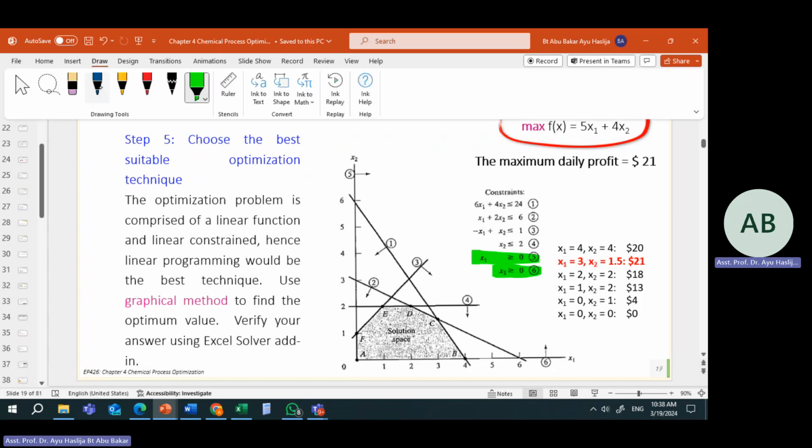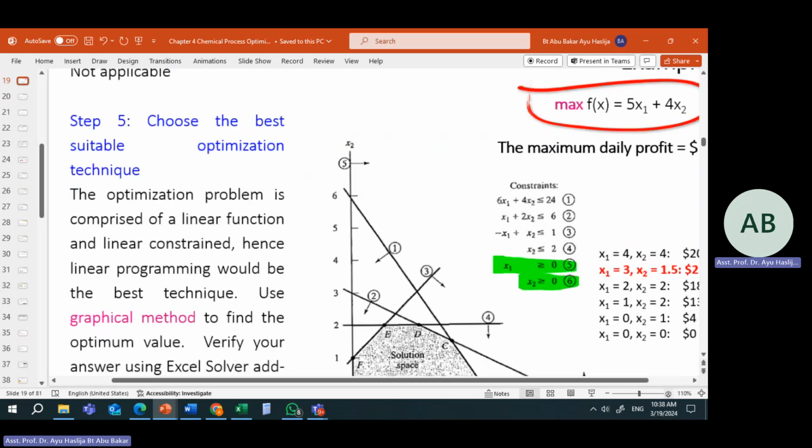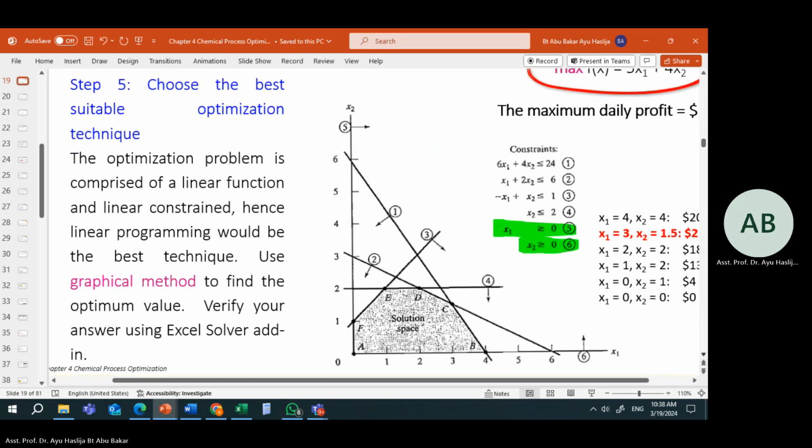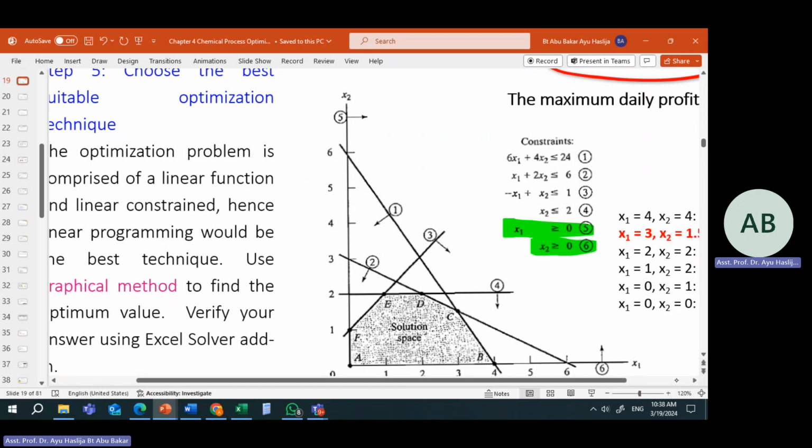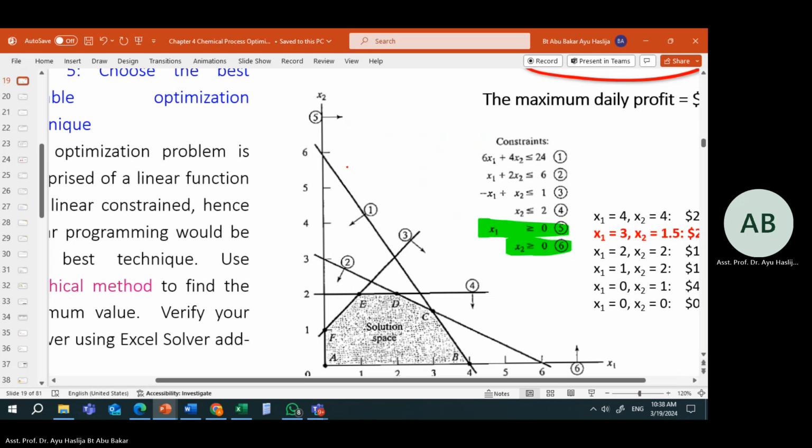Okay, now I want to highlight on the feasibility region. What does it mean by feasibility region? After you plot everything according to the constraint, you will have this region. Okay, this is your feasibility region. Any point in here will meet your constraint.